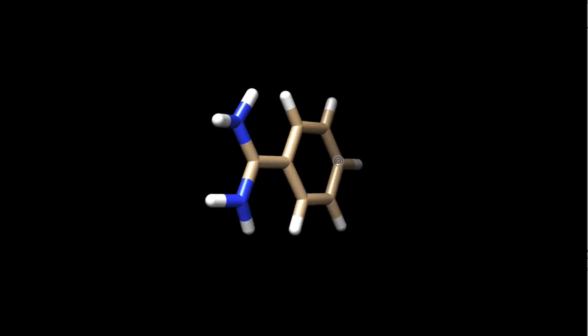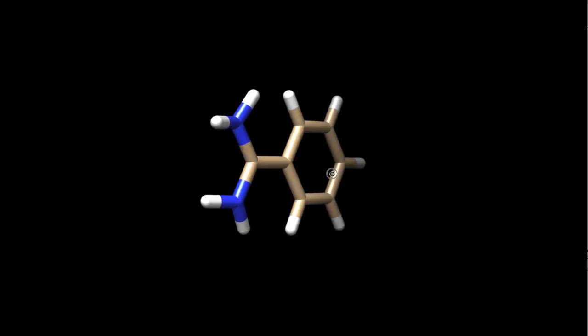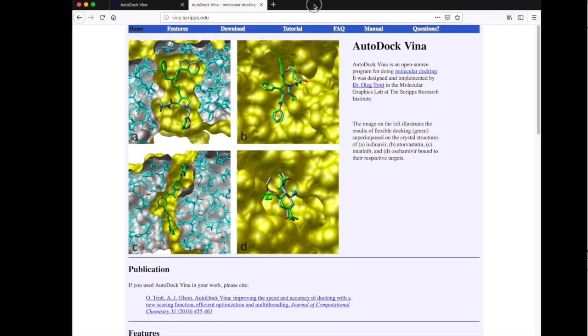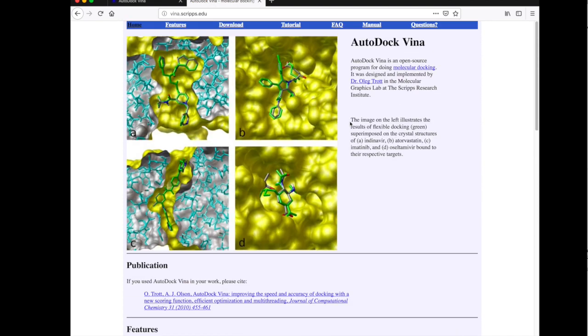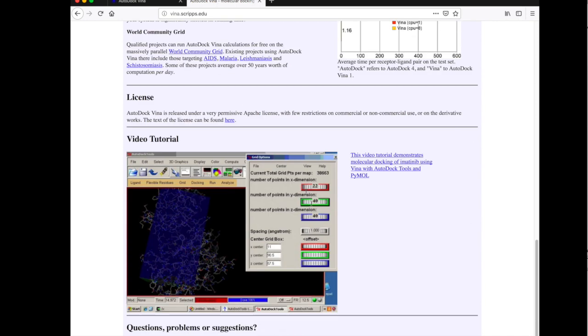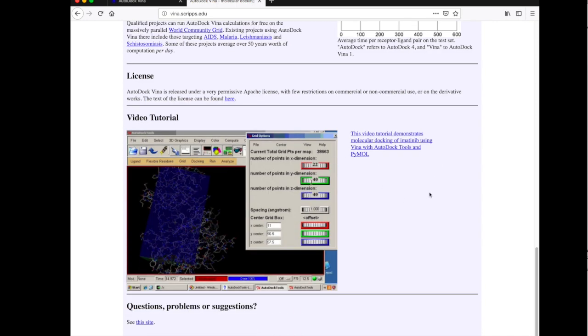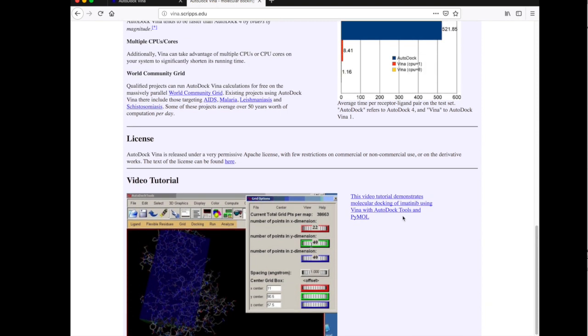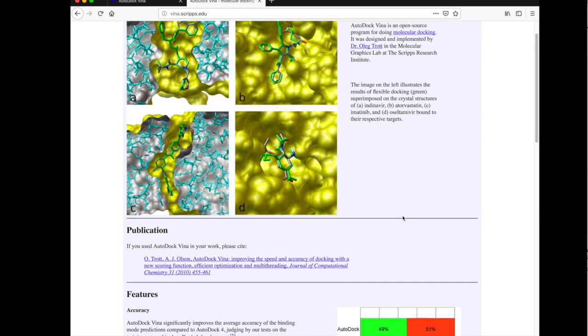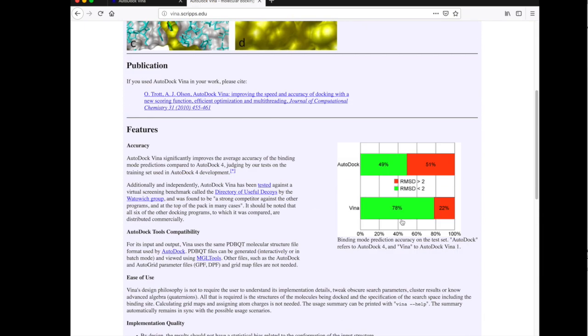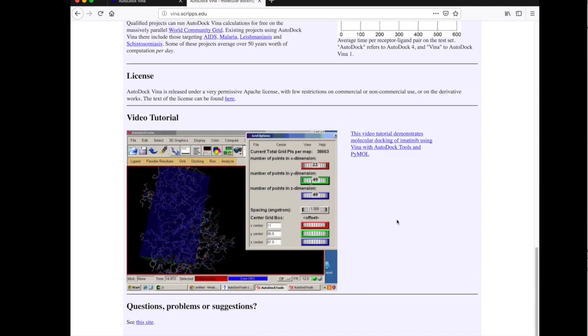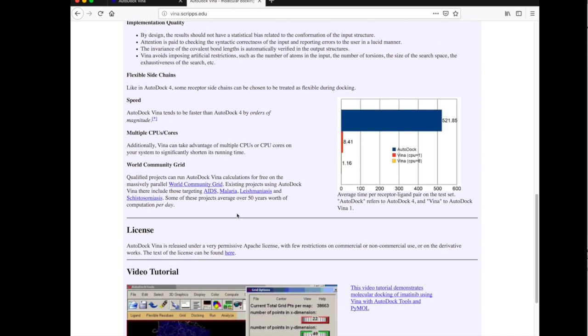Once you get used to the interface and you have an idea how docking works, I encourage you to go to the AutoDock Vina website, where you can read and learn how to run docking in a script-like format, and you can use more advanced parameters using the software here, AutoDock Tools, that can prepare your more complicated ligands, and you have many more options to go after.